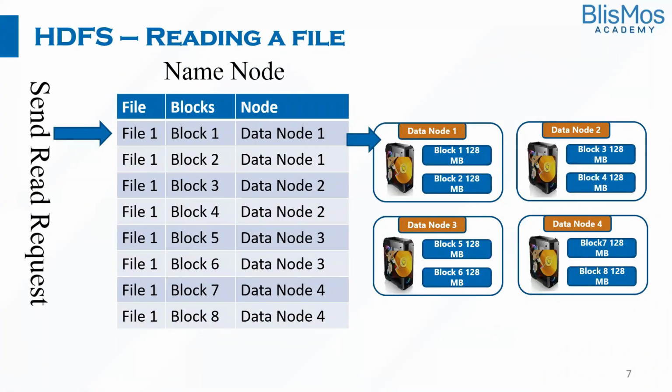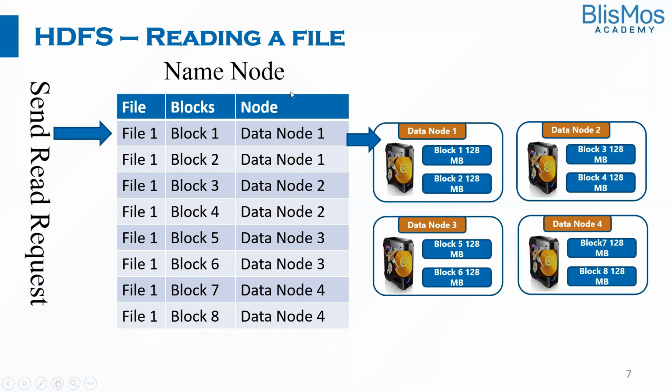Now, how do we really go on reading it? What exactly happens when you submit a request to read a file? Assuming that you go ahead and send a read request, first and foremost, that request will be sent to the name node where we have the metadata of all the partitions. Assuming that we are trying to read only a small chunk of the data, not the whole data. Let us say you are trying to read only block 1. How exactly should it happen?